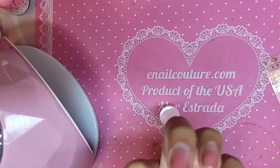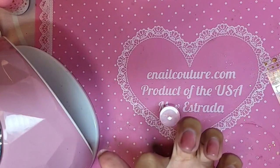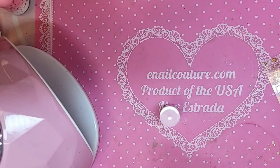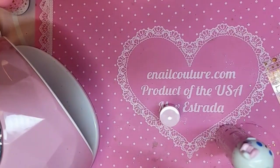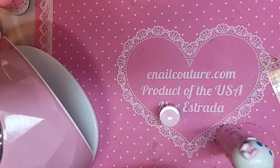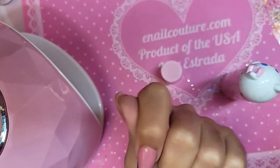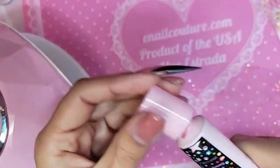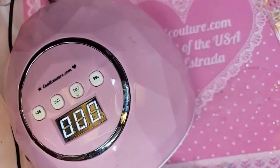And I already have peel off base coat on my nails. I'm gonna slide her on into things. I'm gonna take my pink toothpick, remove any excess, just so that way I don't have any on the skin. We're gonna bake her for 1 minute inside the Barbie doll inlet.